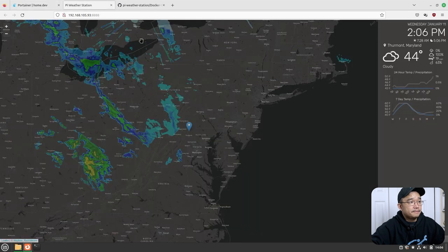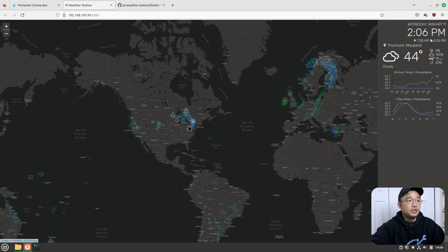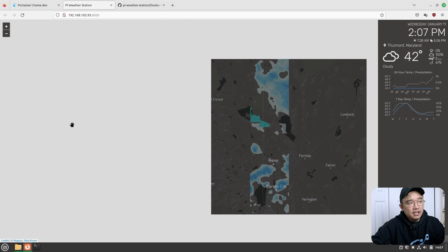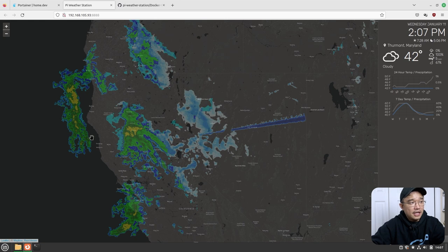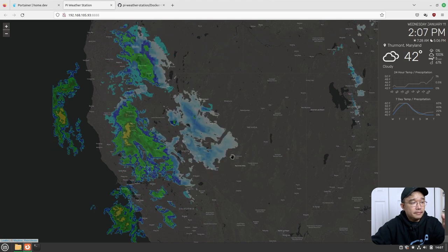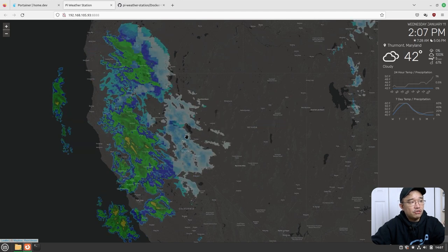So this is how it looks once you get everything loaded. You've seen this before in that previous video, which I'll leave a link to. It doesn't automatically make me a weatherman or a geologist, but at least it gives me an idea of what's going to happen in the next week or so. I can see how the weather patterns are moving. If I hit the play button on the bottom, it'll actually generate all the images for the next hour or two — just let it flash by, and then once it collects all the images it moves smoothly across.